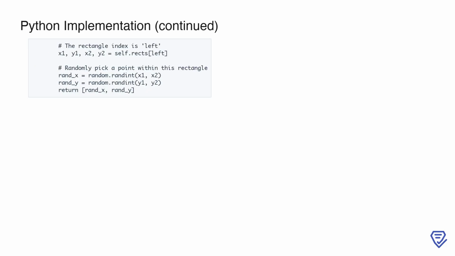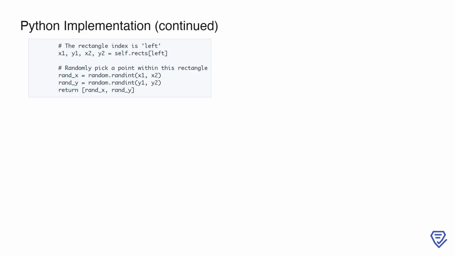The pick method begins by generating a random integer between 1 and the total area of all rectangles. This random value represents a point within the combined space of all rectangles. Using binary search, we determine which rectangle this random point falls into. The search is conducted on the self.areas list, where the cumulative area weights help us quickly locate the rectangle index. Once we identify the rectangle, its coordinates x1, y1, x2, and y2 are retrieved.